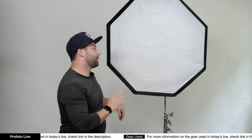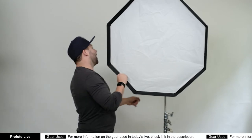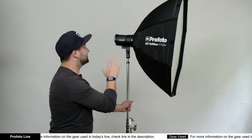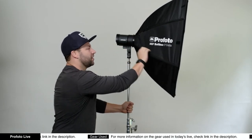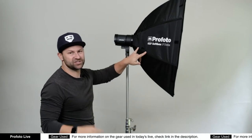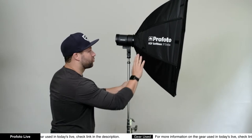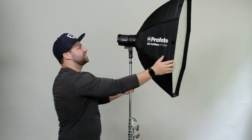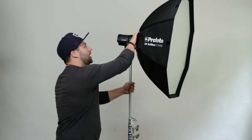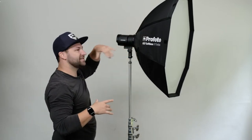So, another big pro for this, which is also kind of getting into something that's a con, is that because the setup is with a speed ring and it's got these steel ribs, these metal ribs. I know the OCF stuff, just to keep it lightweight, is a fiberglass material. It's still pretty dang robust. The nice thing about having that is you have a sturdier light shaping tool. Whereas, and once again, we'll get into the umbrella thing in a second, it's not quite as sturdy.